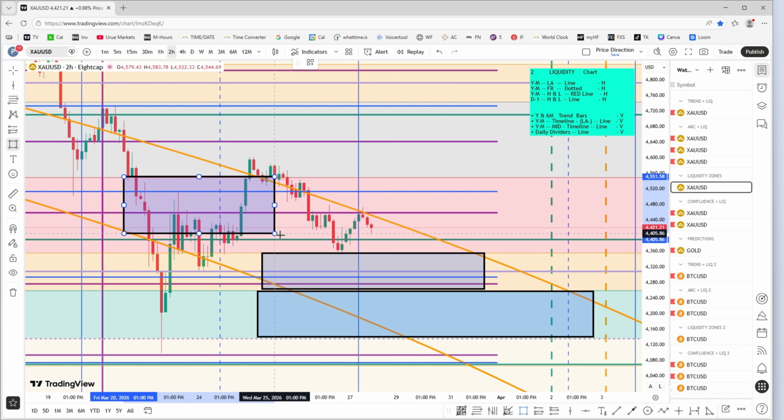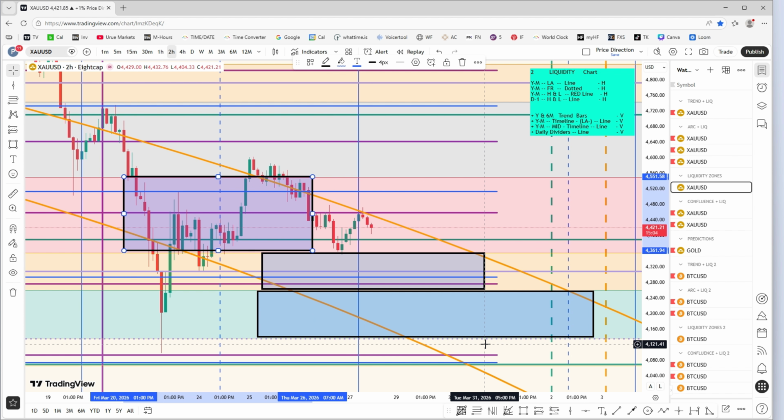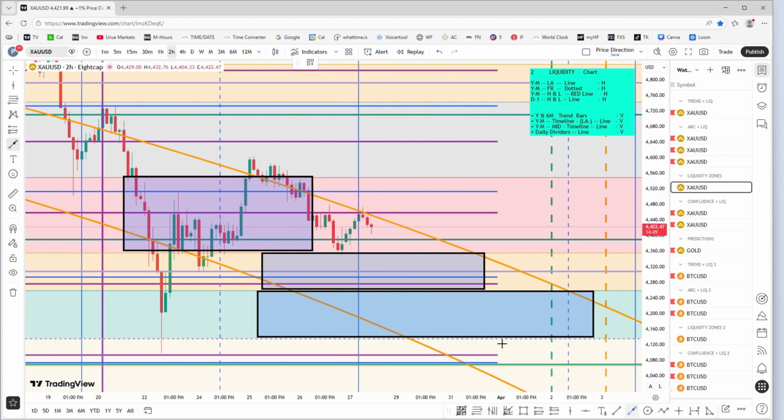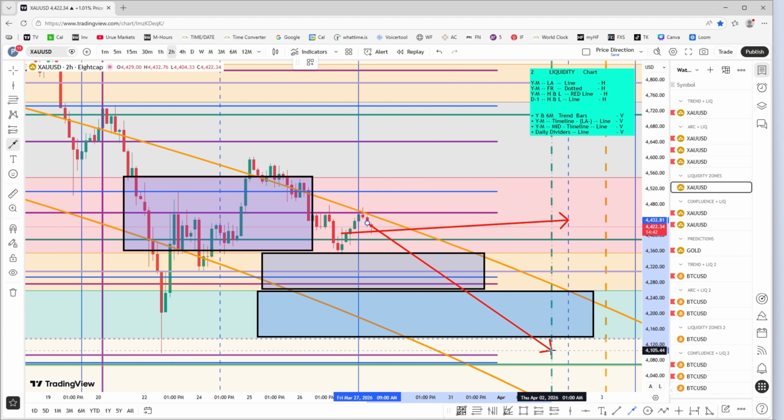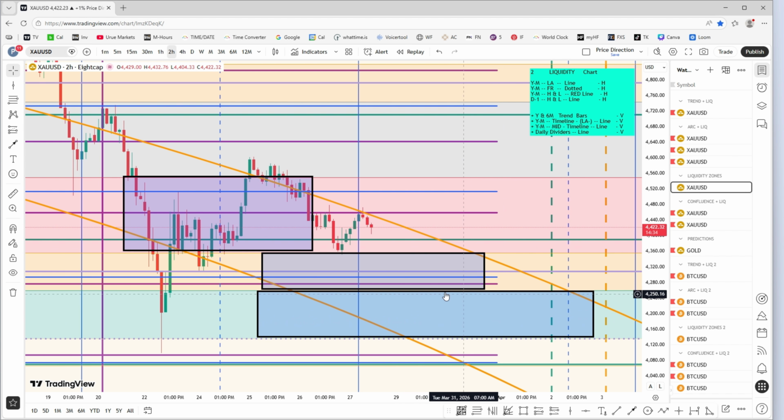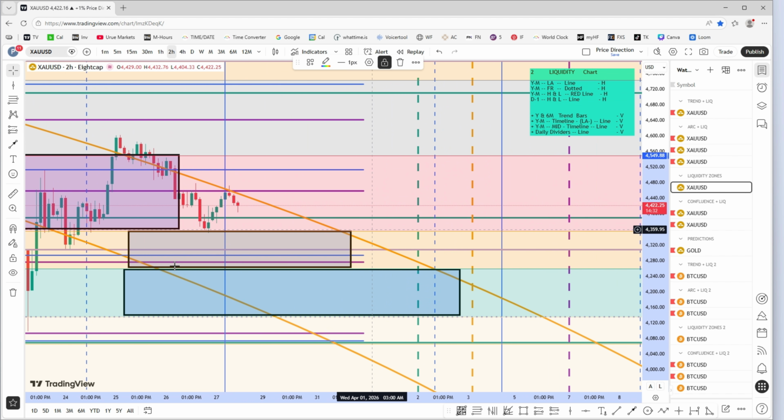Now look at this liquidity zone within this arc. What has happened here? Gold has come, taken this out, took this behind the arc, broke the arc, came in, tested this. So at some point, gold will break out of this arc. Gold will not drop into this arc eternally. If it does, then these two liquidity zones will block it. At some point, it will break out because price is going forward. At some point, it will break out of this arc.